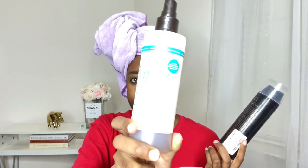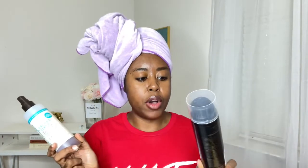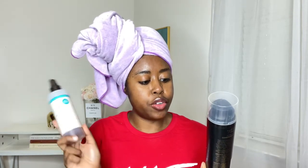So yeah, my hair is washed, deep conditioned, and now what I'm gonna do is detangle it first. I'm going to use these two products for my leave-in. One is the Carol's Daughter Sacred Tierra, I guess, leave-in conditioner, anti-breakage and anti-frizz. So that's that. And then I'm also going to use the My Black is Beautiful Tangle Slayer Conditioning Cream for type 4 coily hair. So yeah, I'm gonna use both of these.